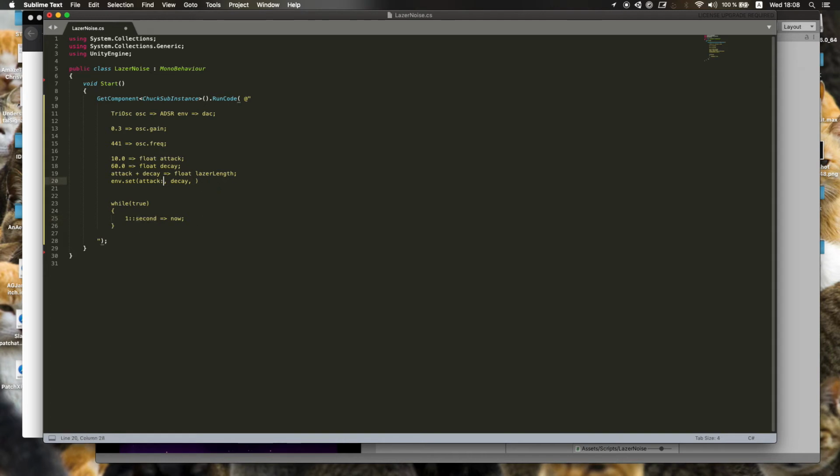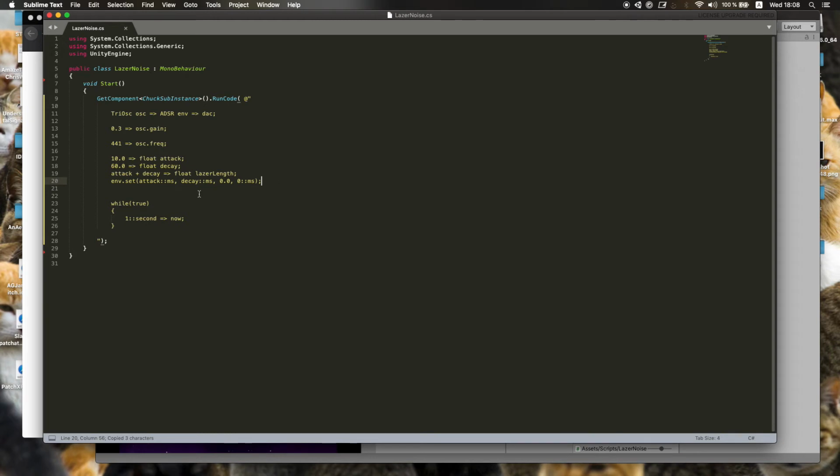So in order to turn these into duration types, we need to turn them to milliseconds, like so. It could be seconds or days or whatever as well, but I'm going to use milliseconds because these are in milliseconds. And then the sustain, of course, is an amplitude, so we're going to do 0.0. And the release is a duration as well, but I'm just going to do 0 ms for the release. Cool, so we've set up our envelope.